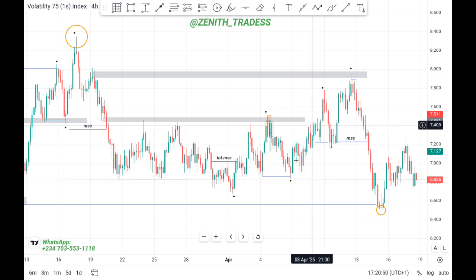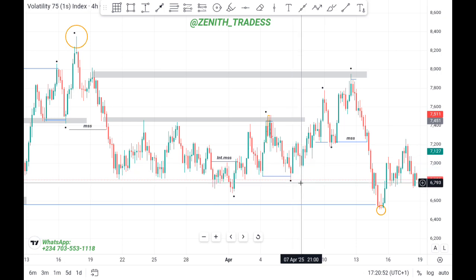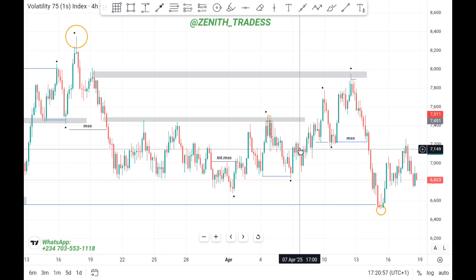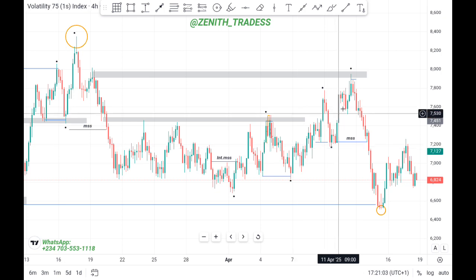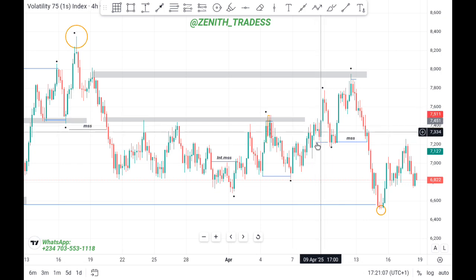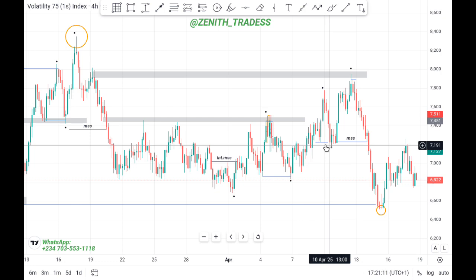Now, sweeping this liquidity, we know that this is a strong low formation going up, and that's how price reverses bullish, confirming the daily pro-trend continuation upward, right? As price is going up, it gives us a series of internal high, internal low, internal high, internal low, until it gave us this high, and this high came back to sweep this liquidity here. Sweeping liquidity giving us another strong low.